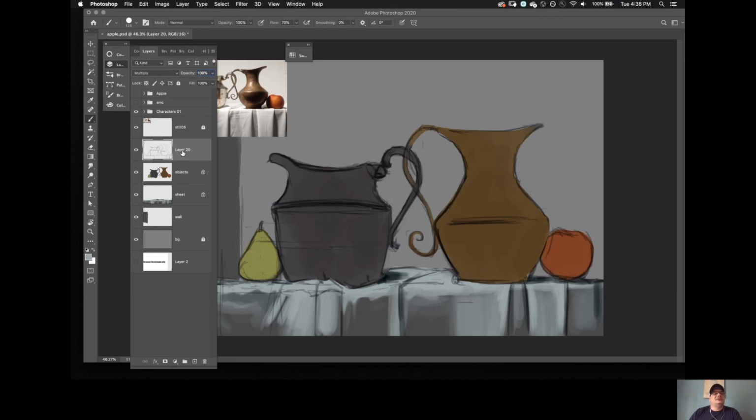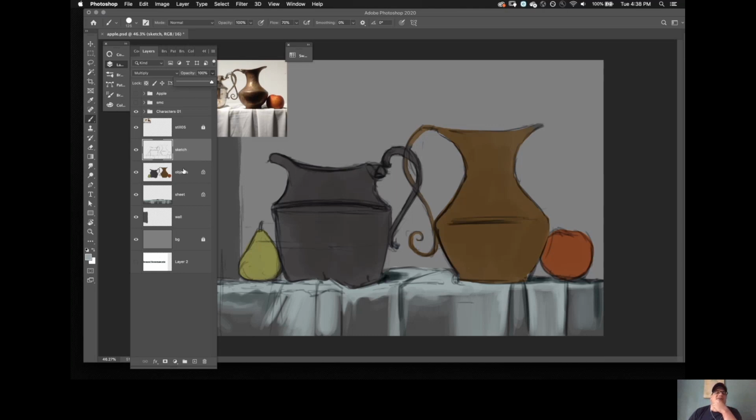Here's my layers again, and I'm going to rename this to sketch. And of course, just like the apple, eventually what I'd like to have happen is let it dissolve away. Right now, I'm using the opacity control on the layer to simulate that. But really what's going to happen over time is that it is going to just disappear, because I'm just going to render it.